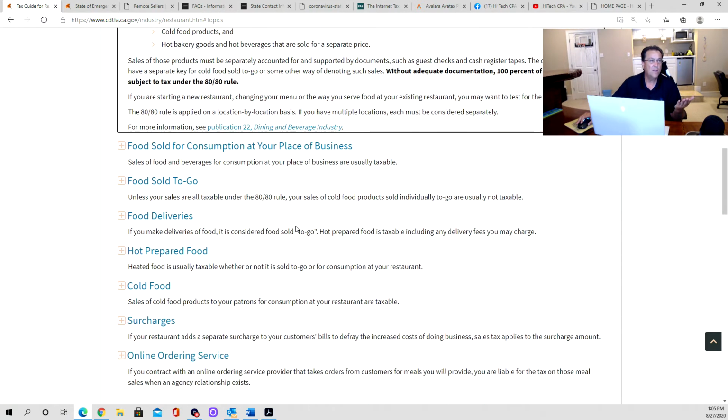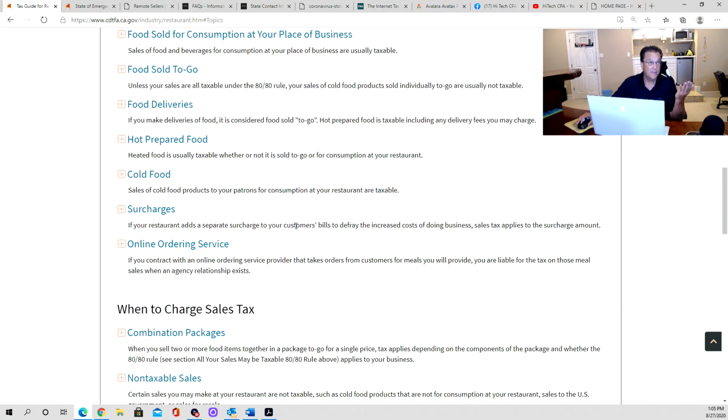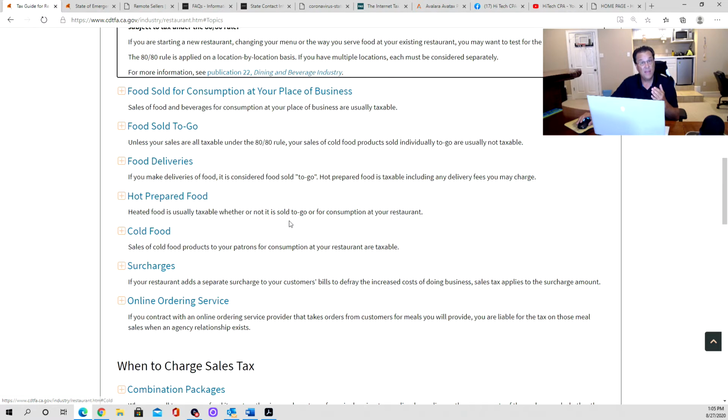You can see all of the instructions in this, and this is what the tax compliance agents with the state of California use to not only learn your industry, if this is what you are in for as a small business, but they're going to go to these guides, and these are the rules that they're going from. There is obviously more detailed law, but this is, if you will, the Cliff Notes of the law for the state for everyone, not only to get briefed, but for customers to follow.